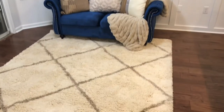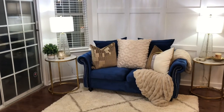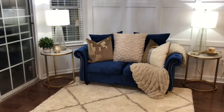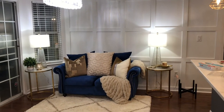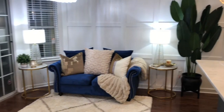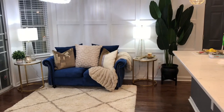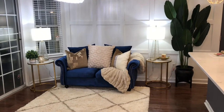I started with the couch, making sure the couch was in the right position, as far as on the rug. Now I've added the tables and the lamps and everything else is coming along. At this point of the remodel, guys, I was really enjoying seeing how everything was looking in front of the accent wall. So I took my time, went and got the bird of paradise and put it back. Little by little, as I'm adding the stuff to the space, I'm like, yes, this is my vision for this space coming true.